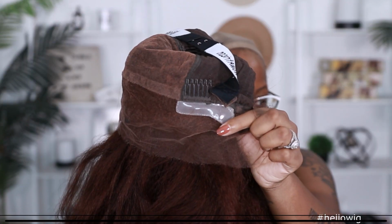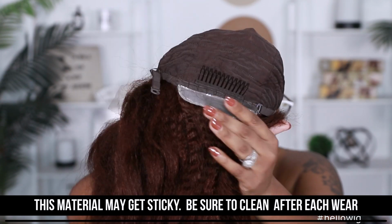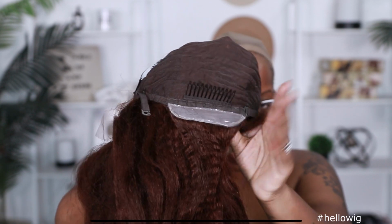It comes with the silicone tabs on the side around the ears and also the silicone nape grip in the back. I'm gonna tell you right now, I'm a little iffy only because it's a lot of silicone. All y'all that's not outside, it's hot, okay? It is blazing out there. Like, I don't mind glueless, but I don't want sweat. So we're gonna definitely test this out outside. We're gonna see how she's sitting.